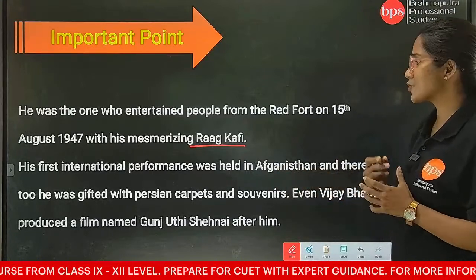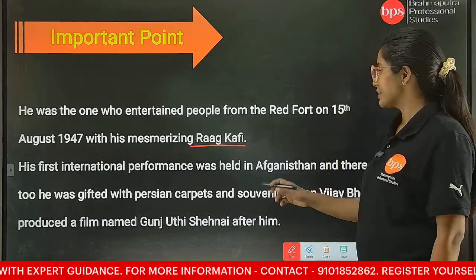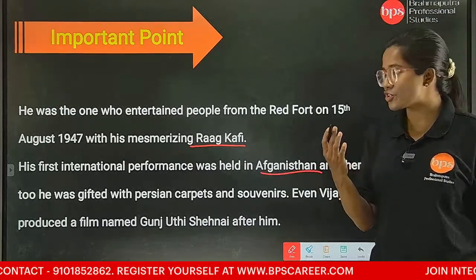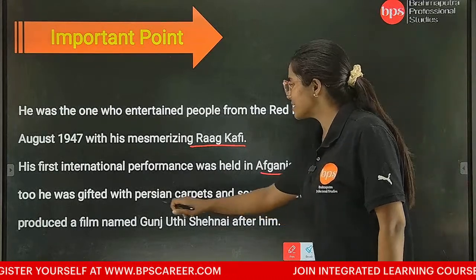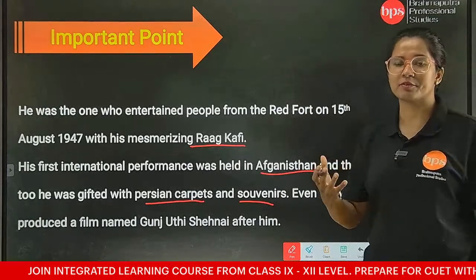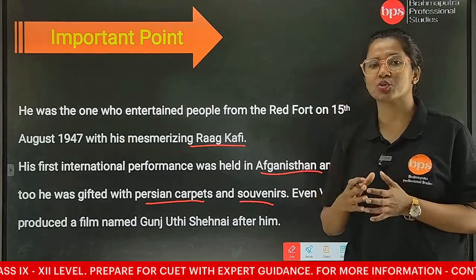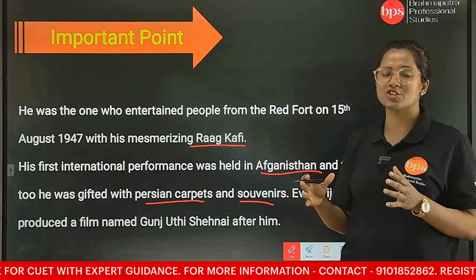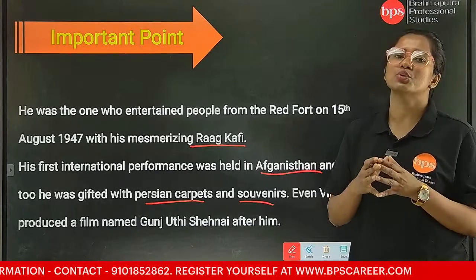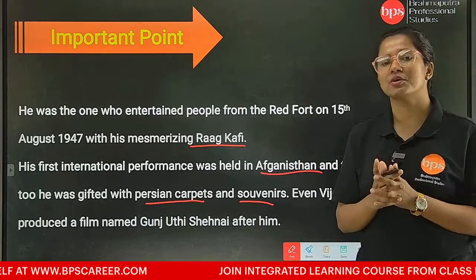And then his first international performance was held in Afghanistan, and there too he was gifted with Persian carpets and souvenirs. So it is very important that his first international performance, or any performance done out of the country, was in Afghanistan. And Afghanistan's king was totally amazed with his playing of the Shehnai, and so he gifted a lot of costly, valuable things, souvenirs and Persian carpets, to Bismillah Khan.